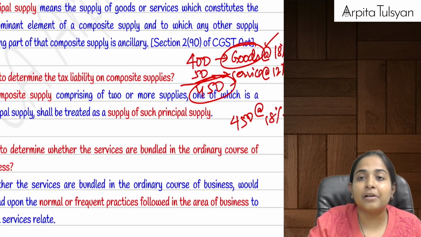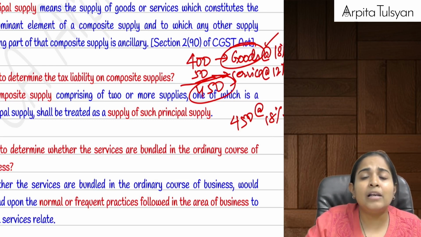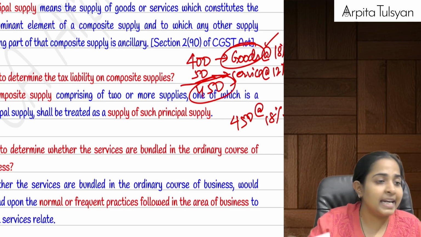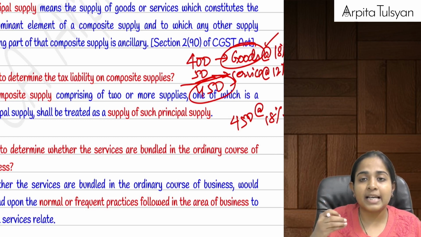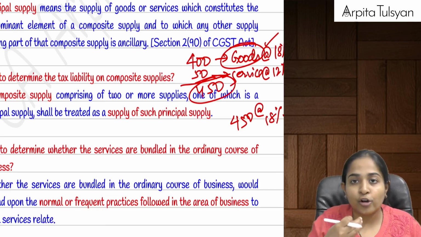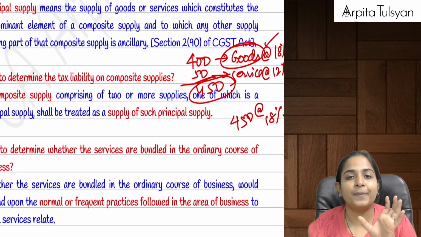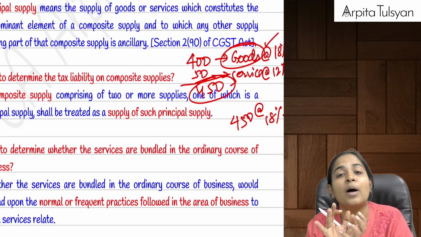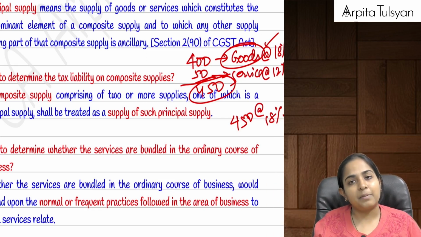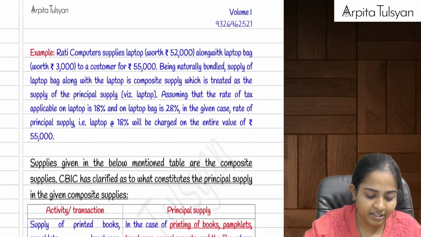Similarly, in hospitals, whenever a patient gets admitted because he is ill or for curing a particular disease, he gets food there. Generally it is said that inpatients are given food which has to be taken from the hospital only. So we are charged for the food also. Now here we did not go to the hospital for the food. The main supply here was the hospital services. So this is a composite supply on the total amount. The rate which is applicable on the hospital services or the doctor services will be applicable. Right? So some examples are given for your reference. You can just refer to them once, everyone.